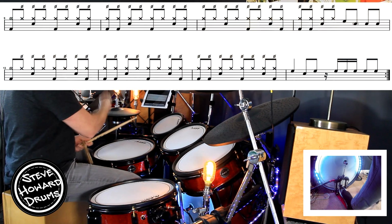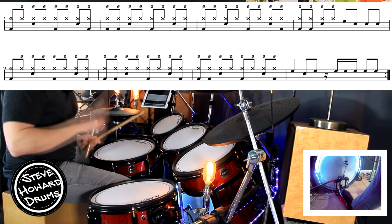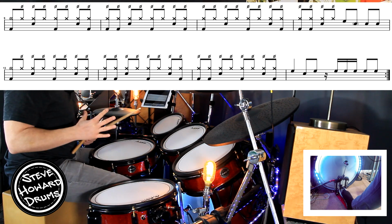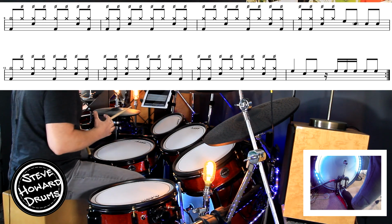Okay, so again we've got this driving 8th note pattern on the hi-hat. Slightly open, kind of trashy sounding hi-hats. I'll play it closed for now so you can hear it a little bit clearer. Snare drum is on the 2 and the 4. Now we've got 8 bars here.